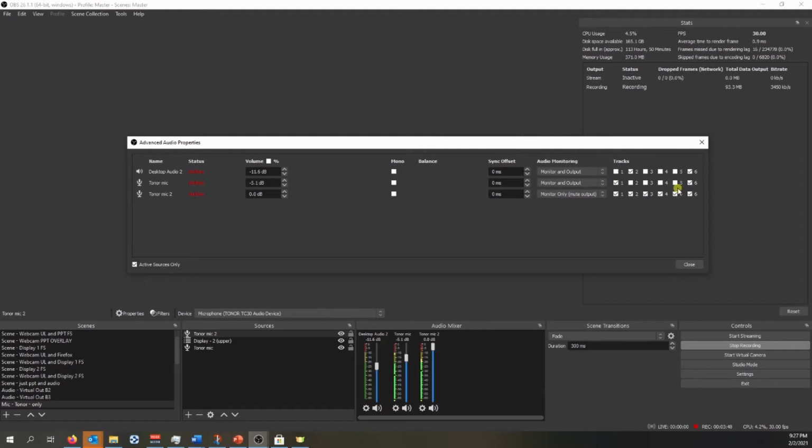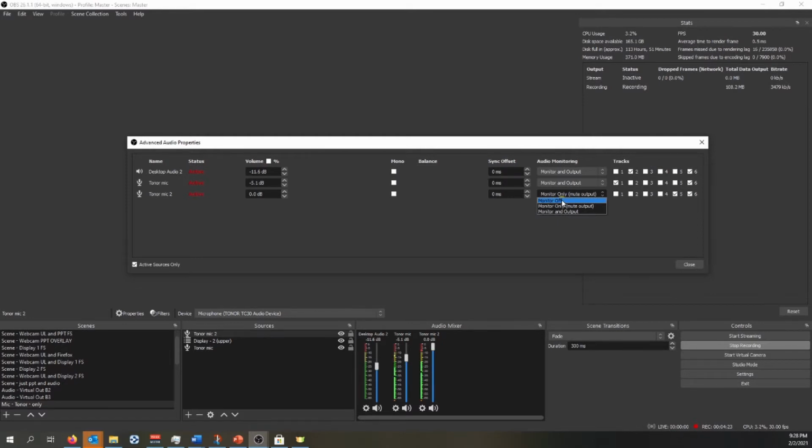You can see I have a number of tracks. I'm actually going to come in here and remove these tracks because I don't want them outputting to any of those right at the moment. So to explain this drop-down box, monitor off means that there's an output. So if you were recording, there would be audio on that recording, or someone would be hearing you if you're using the virtual camera, but you're not actually going to hear it in your monitor device.